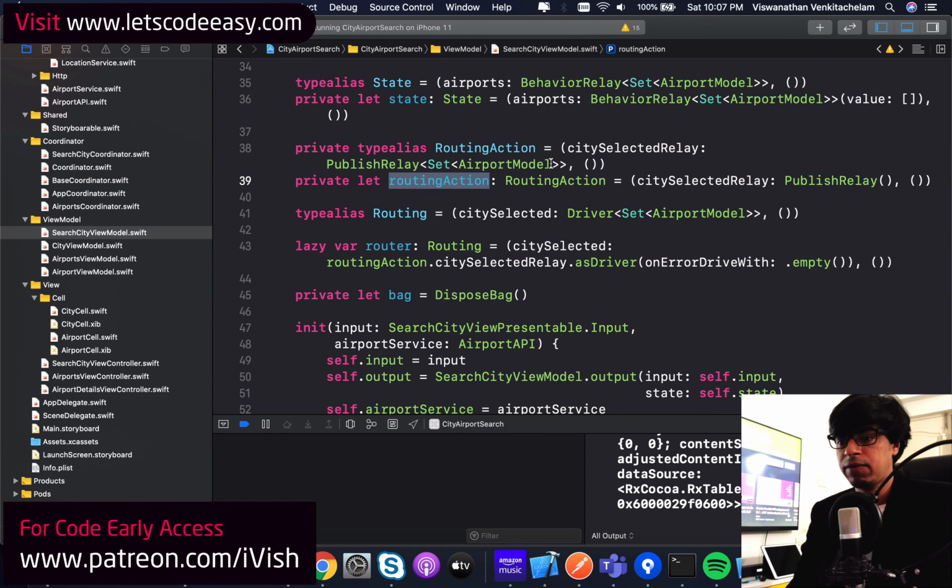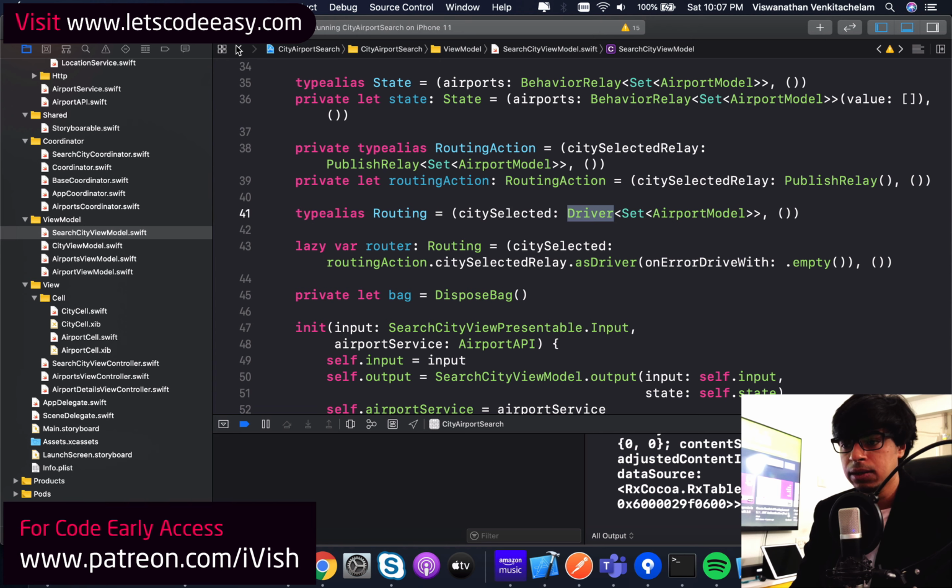Okay, we have something called a routing action there. These routing actions are publish relays, so they can accept values, and then if something is subscribed, it can send that value there. Let's see what happens here. I'm going to call it again the routing action and the routing, which is nothing but the subscribers to it, driver here.